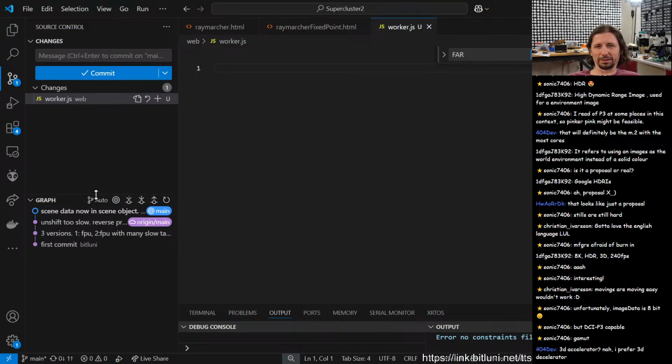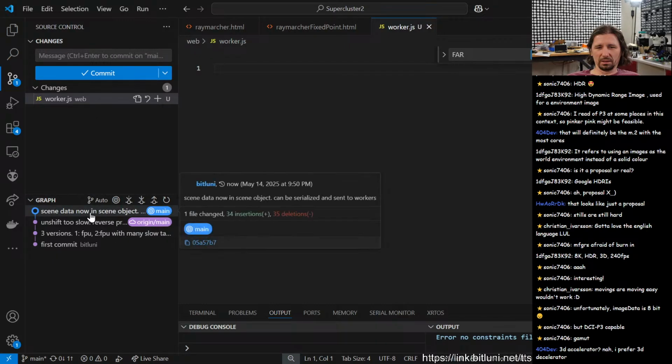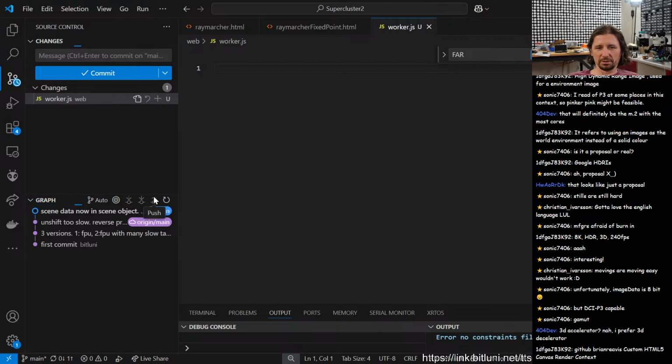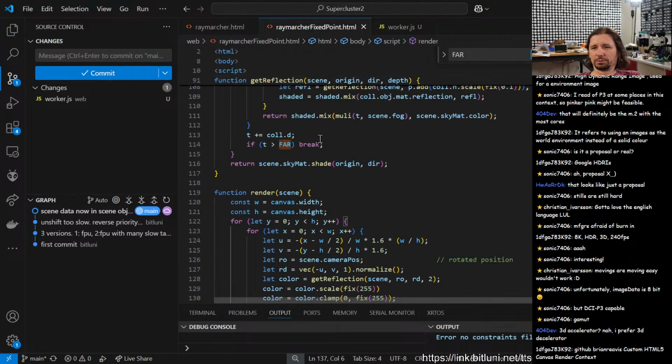Yeah, it's what we have right now. How do we push? All right. Custom HTML5 canvas. All right. So this is not my goal. I will do the fixed point.